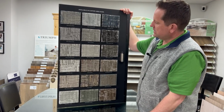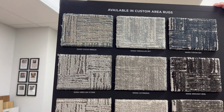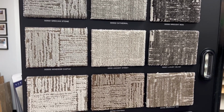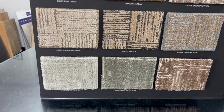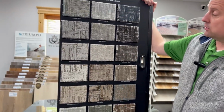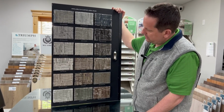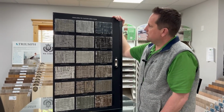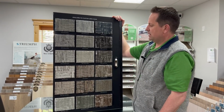So this has a lot of fun colors on it. One thing to keep in mind when you're buying carpet from us, we can always order in a larger sample if you're having a hard time figuring out a color. This color line's fun. Tuftex has a tendency to have very nice colors. I mean, for lack of a better word, it just has a nice color line. The design and trend that they have is usually very, very good. So I like these ones mostly because I like the color blue. So I'm going to be biased to this.